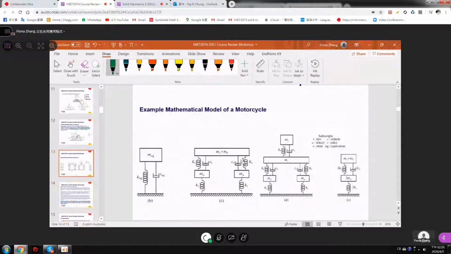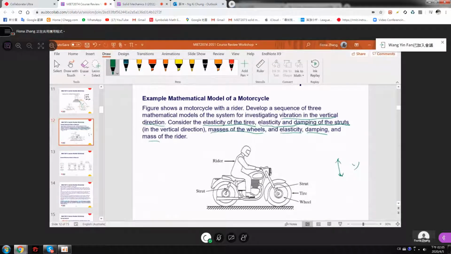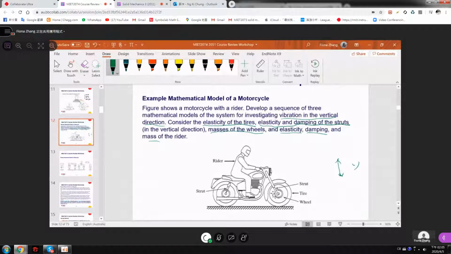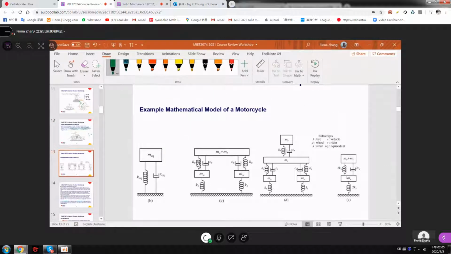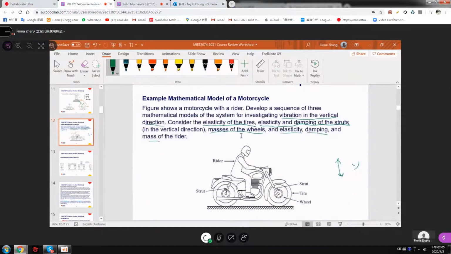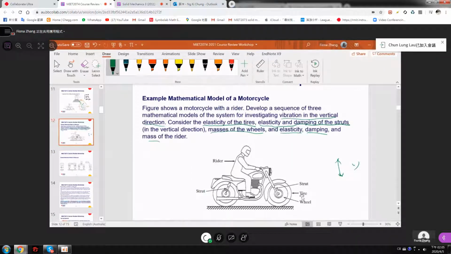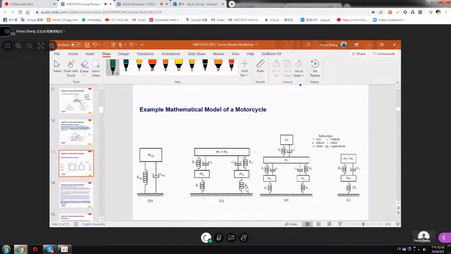Okay, so here maybe you just take a look at the figure. So in this model you have MV plus MR, which is the vehicle and the rider. Okay, right. So here struts, two struts. Right. So we have stiffness and damping, because it tells you here the strut has elasticity and damping. Okay. Then the tires, two tires. Tires have only elasticity. So here is only elastic for tires, KTT for tires. So you can take a look at these subscripts here.